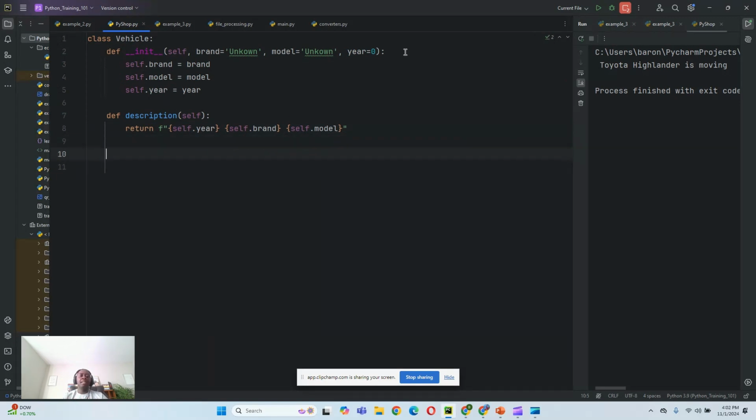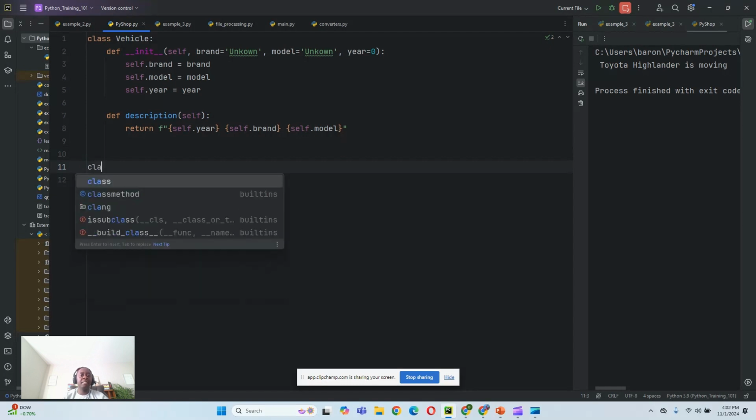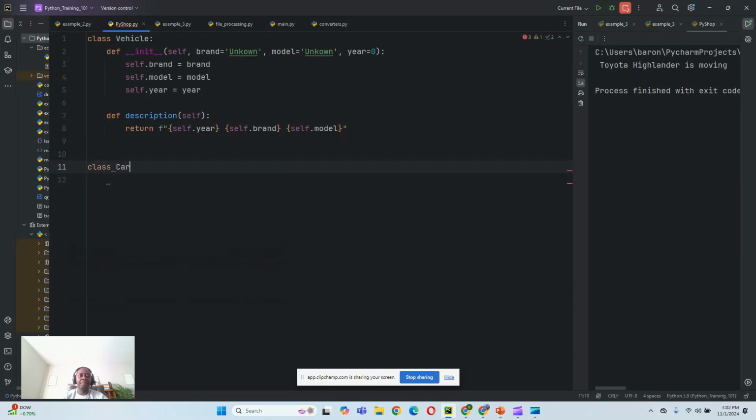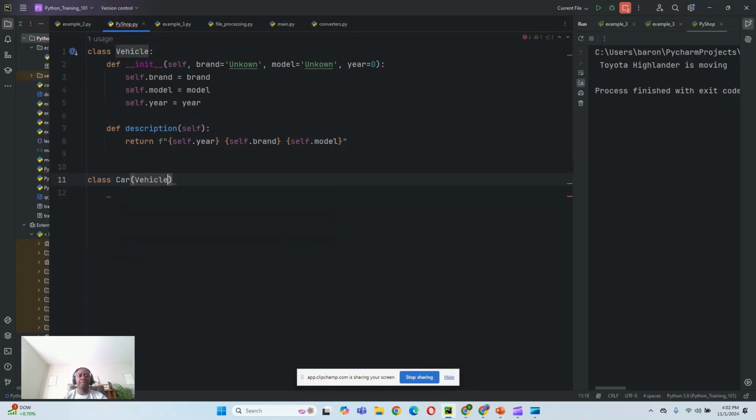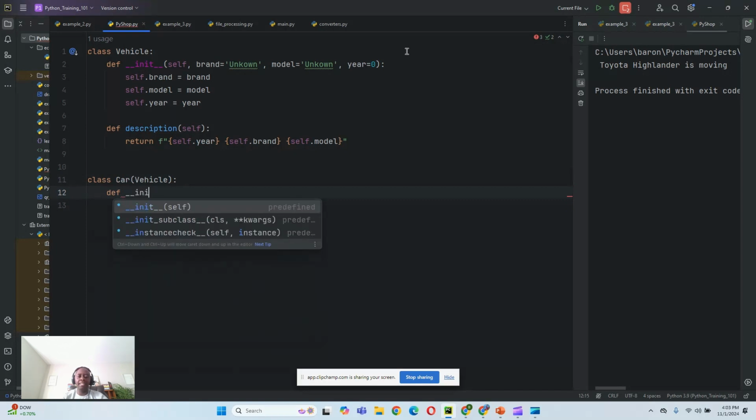Now, another concept is inheritance, right? So each car, though they are unique, they inherit the same properties like brand, like model. So let's do class car here. So they inherit the properties in the vehicle. All right. I want to initialize them.